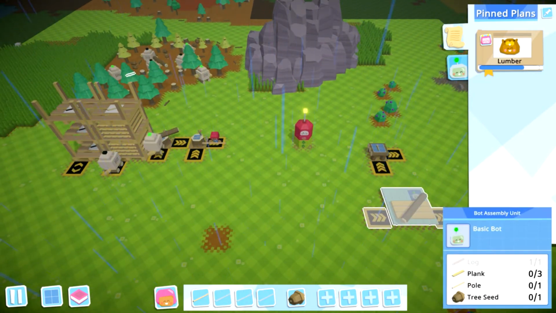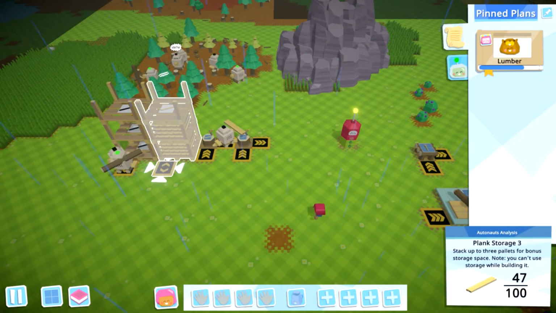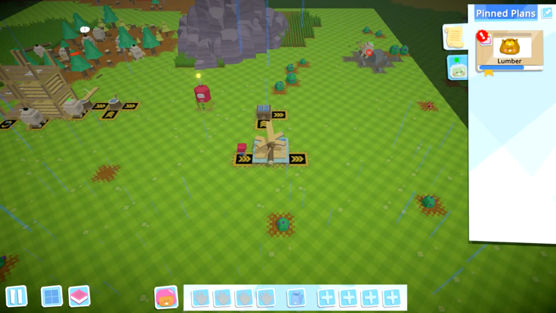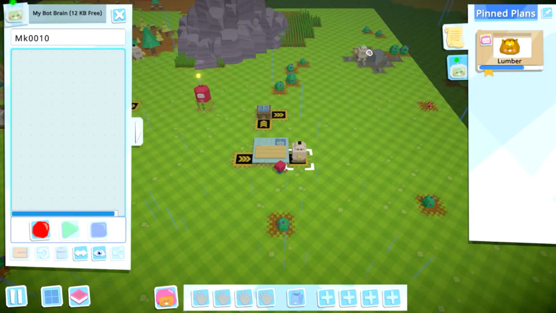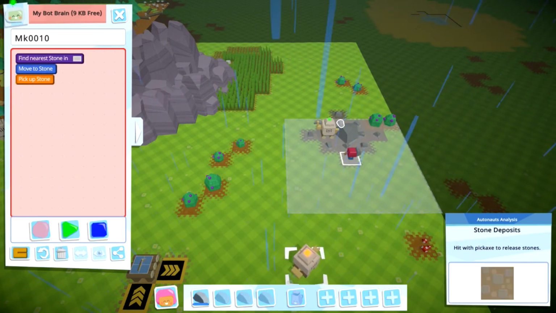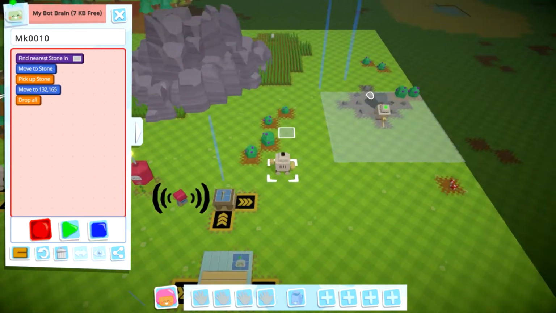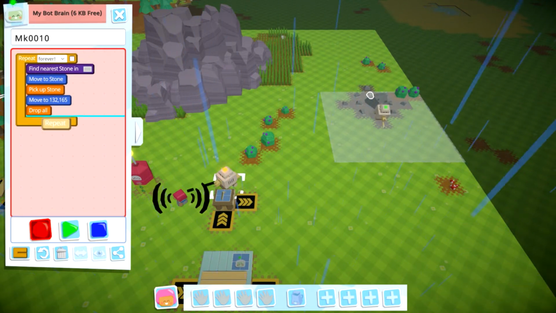Throw the acorn in our backpack, grab the pole, throw the pole on there, throw the seed on there, and grab 3 planks. Look at this efficiency. Now we're gonna use you, cord. Grab this. And then, you know, we're just gonna move here and place it. Repeat. Plot.